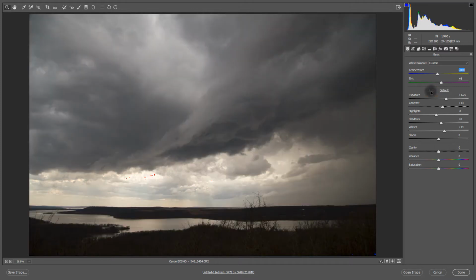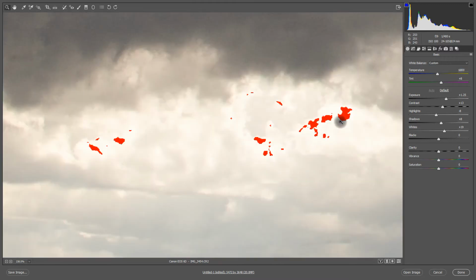Try the auto first. And what this is, those little spots right there, those are the areas that are blown out since it adjusted up higher.